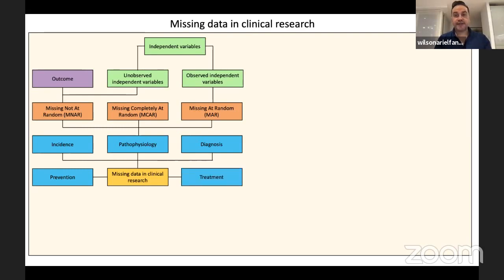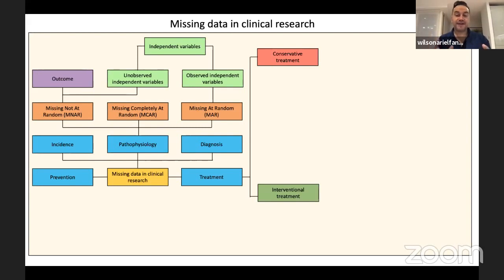And then this is the treatment that I was talking about. So basically, again following the analogy with a disease, we could have a conservative treatment and something that I would like to call an interventional treatment. This is something that you won't find in the literature. As I say, this is an analogy with a disease, but I think it's a good way to understand and to have in your mind the potential options that you have for your missing data.